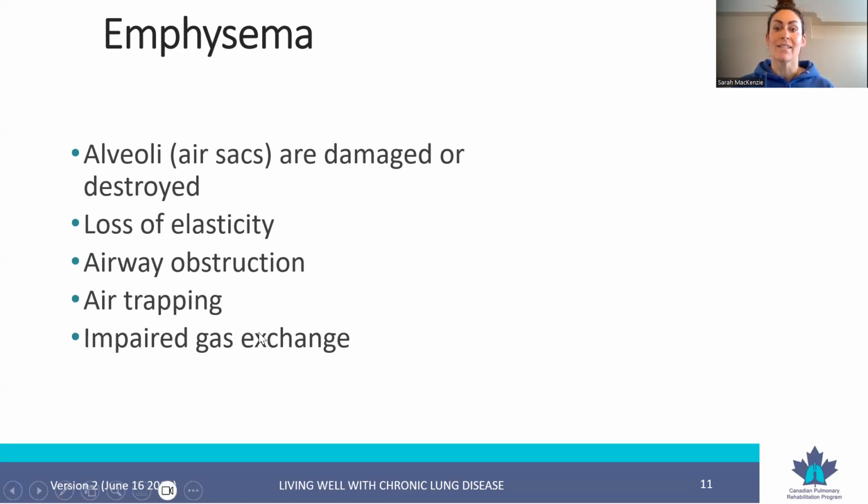Old air is not rich in oxygen. So old air is higher in carbon dioxide. We don't want that sitting around in the lungs, right? Because then the new air delivering fresh oxygen to our bloodstream can't get in. And that's why you feel short of breath. Well, one of the reasons anyway.